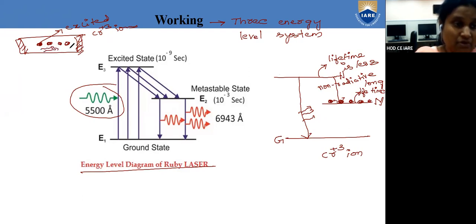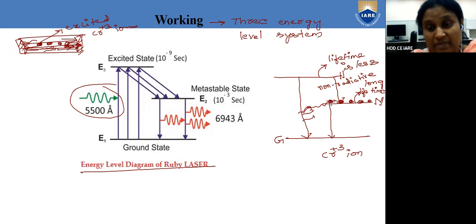Now these photons will travel and undergo multiple reflections at these mirrors. So they'll undergo back and forth reflections. They get reflected from this mirror to that mirror to this mirror. And these photons, during their reflection at these mirrors, will collide with those excited chromium ions. Suppose one photon has gone and struck an excited chromium ion. Then it will stimulate the emission of this excited chromium ion onto the ground state.